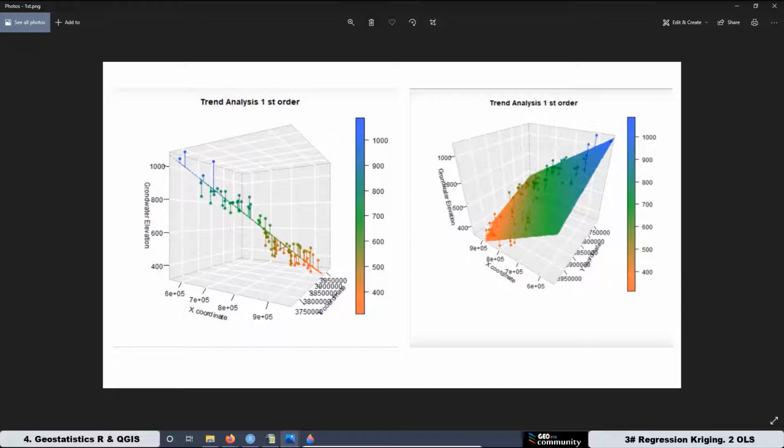And here we have the plane, and you can see perfectly the line from the observation to the plane. Okay, and this graph is the same but with different orientation. Then we have the observation points, and then we have the line that goes from the observation to the predicted value. The predicted value is on the plane. Then we have to understand that we have positive values when the points are above the plane, and negative values when the points are below the plane.